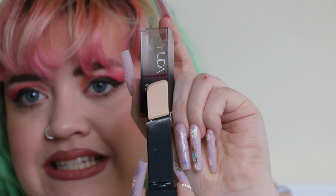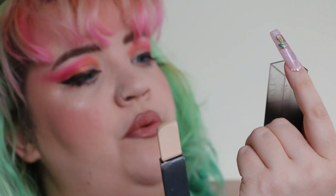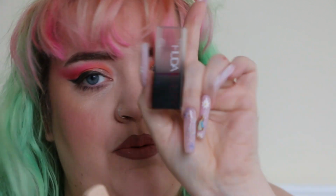The Huda Beauty foundation stick I've used 10 times. Let's just roll this up and see where we're at. Okay, so that is how much we've got left there. I would say with this one, we're about to the E. So we were just above the E. I would say we're now down below the E. Again, I will mark that up properly afterwards. So yeah, good use. I've really enjoyed using this actually. I think it looks really nice on the skin. I've been thoroughly enjoying it.